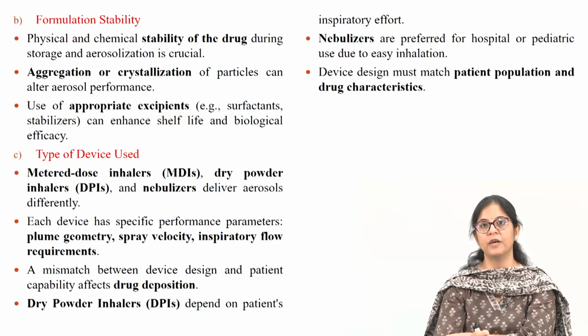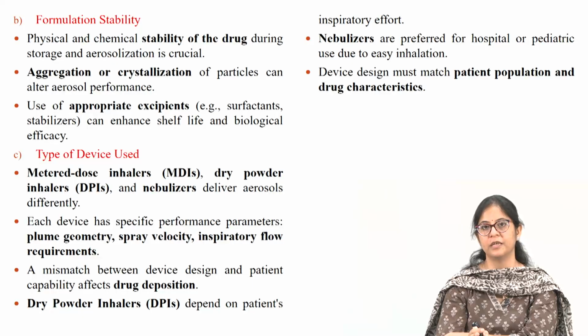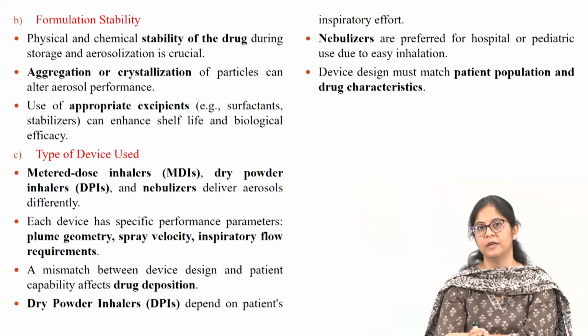Further, the type of device used can also have an impact. Metered dose inhalers, dry powder inhalers or nebulizers deliver aerosols differently. Each device has specific performance parameters like plume geometry, spray velocity and inspiratory flow requirements. A mismatch between the device design and patient capability affects the drug deposition.